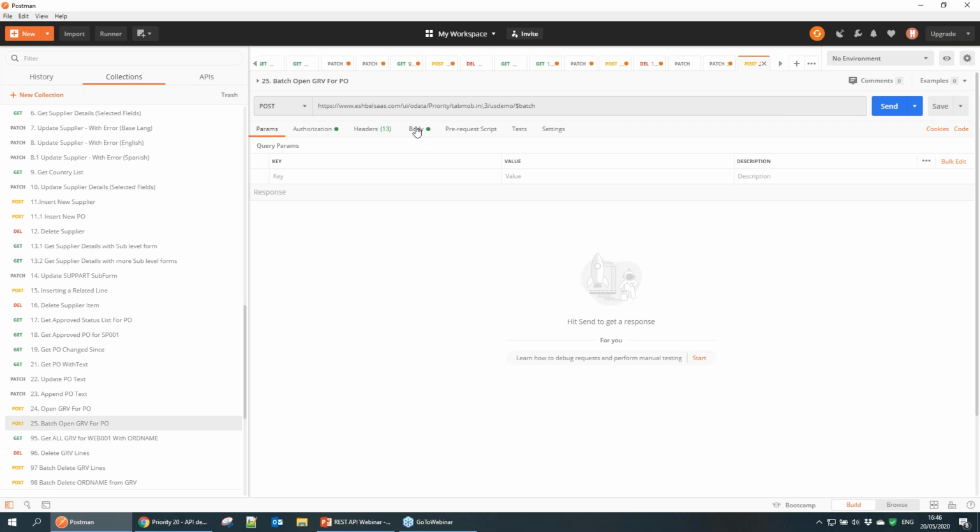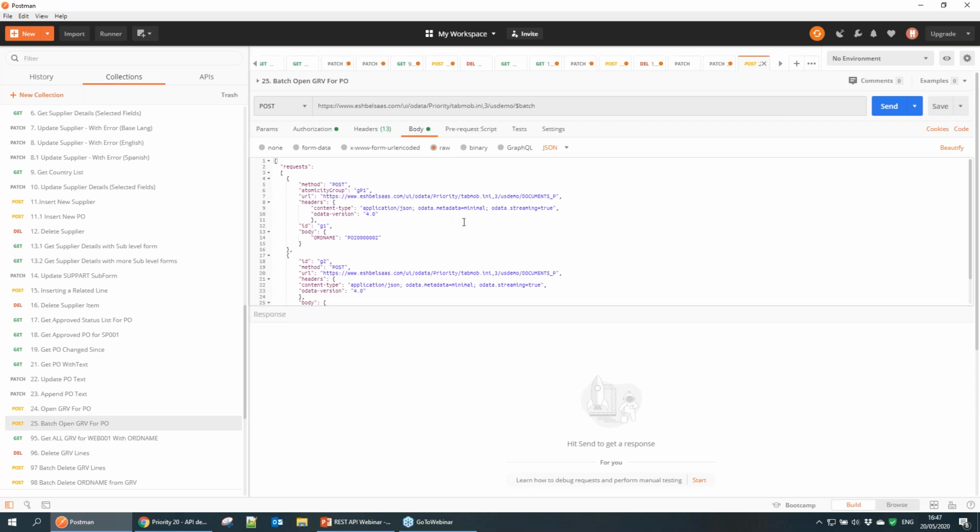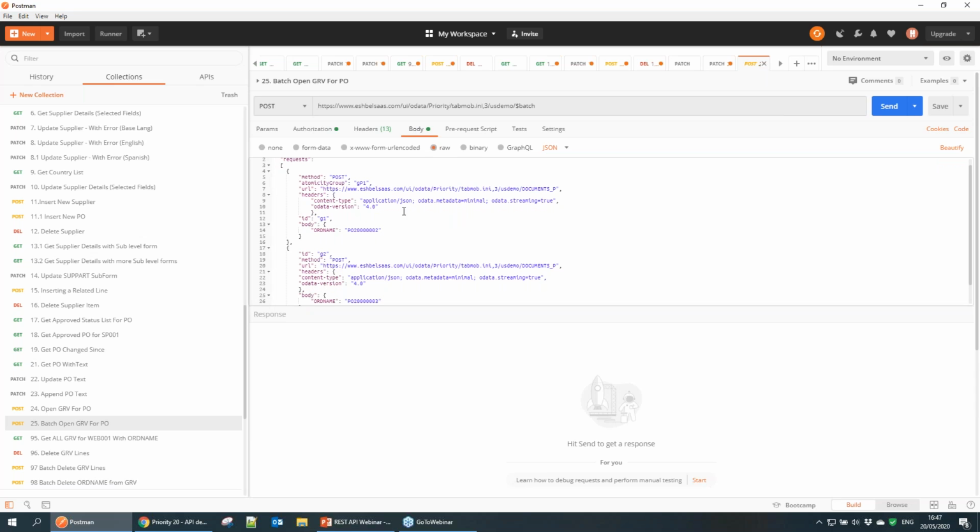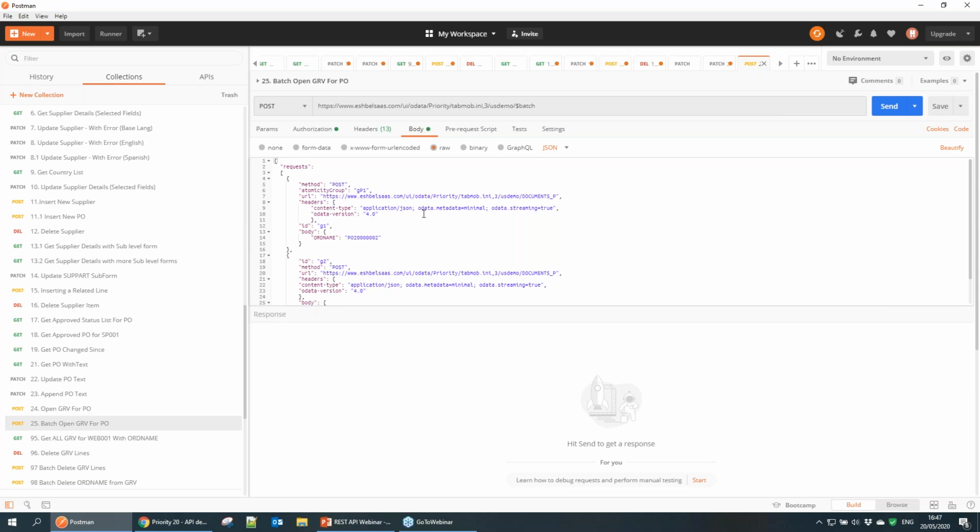From version 20, we have the batch operation in which I can, in the same request, send more than one command to priority.